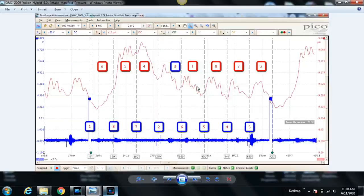So what are we looking for? We're looking for consistencies. We're seeing that that's the case for at least these 4, but something crazy happens here. Cylinder number 2's intake stroke keeps going on. Well, we know that this should be longer than 90 degrees, should be 180 degrees, so that's normal, right? No, it's not normal, because we just talked about how the next cylinder's intake valve will open, and you should see a pressure rise because the exhaust valve is open momentarily. Why are we not seeing that here? Well, guess what? The anomaly starts at the cylinder where our misfire is taking place, which is cylinder number 6.